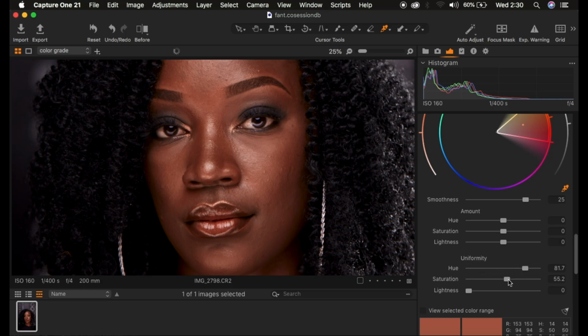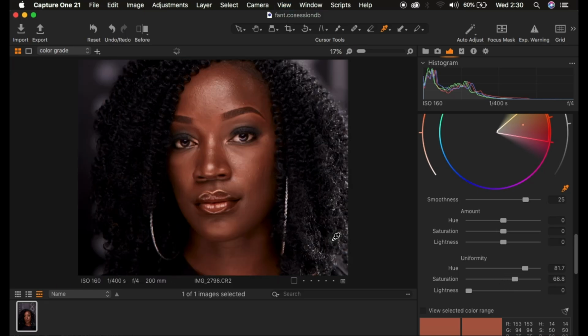So I'll take up the hue and take up the saturation up to when I feel like the skin is looking a little bit more on the uniform side. So I could take this up a little bit. So this looks okay. So when you feel like the image is now uniform, but you're still getting some other random colors in the photo, you can simply come to the amount, and under amount you can simply take down the overall saturation. So just come and simply desaturate that, and when you feel like you're getting more reds or greens within the image or the skin tones, you can come to the hue slider.